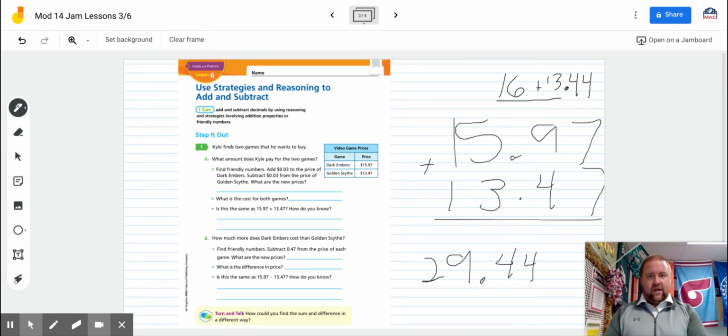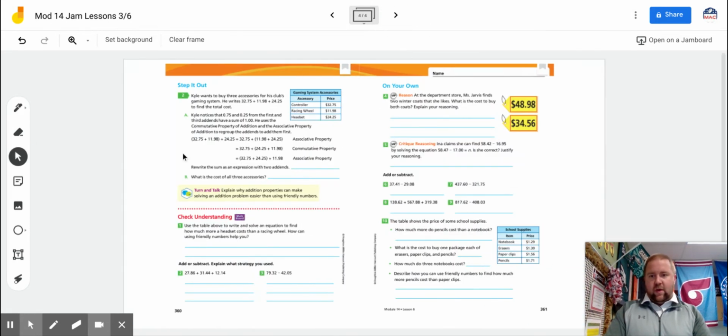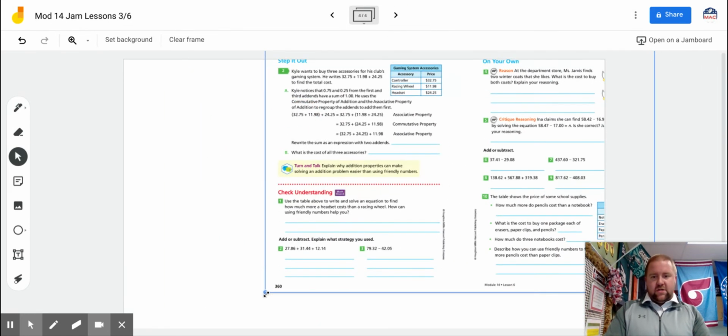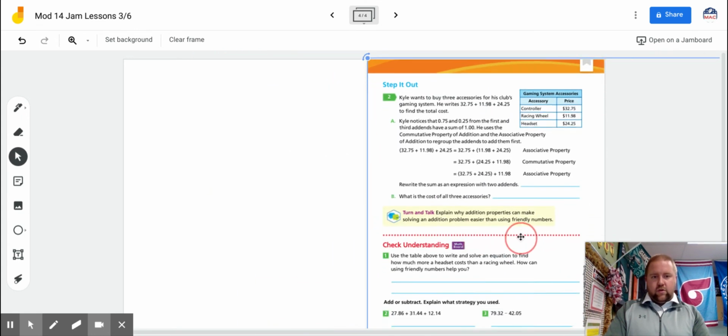If you're ever given an addition problem to find the total amount, do the problem. Write it down like we did here, add the columns, bring the decimal down, and be done. But if you're looking to try and mentally do these problems, this is one strategy that we could use for mental math. Make a nice, clean, big whole number here by borrowing something from the other number. That makes you add 2 whole numbers, and the only decimal you have just gets plucked on there at the end.